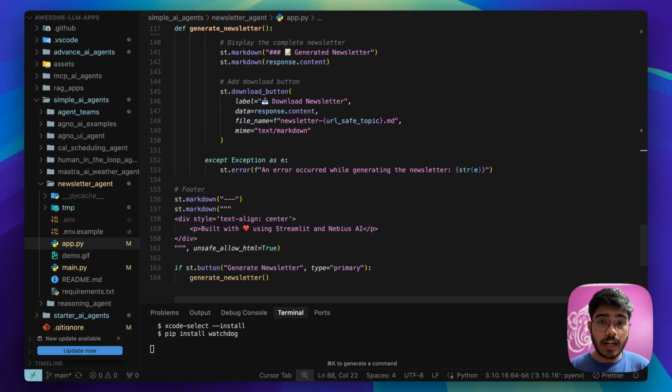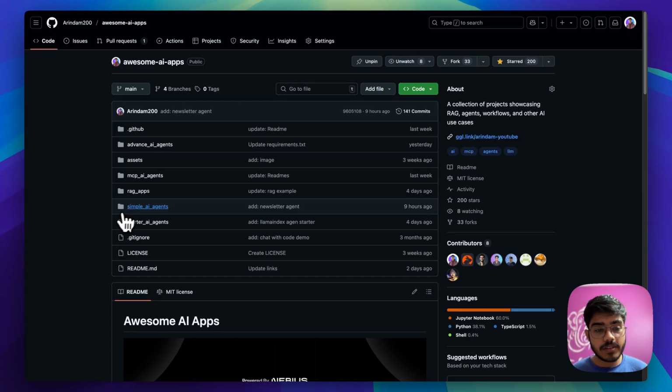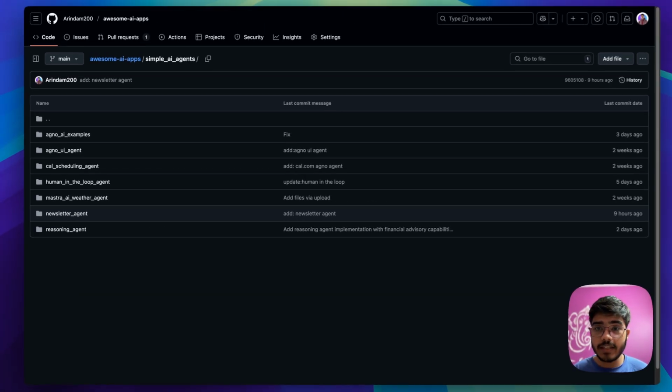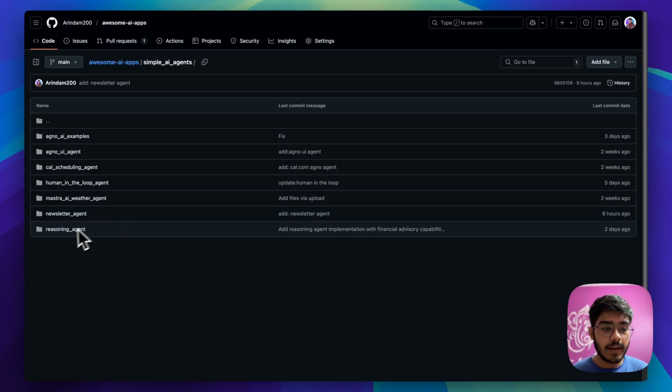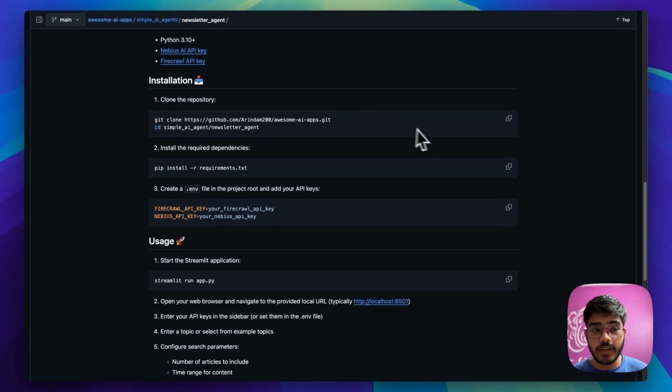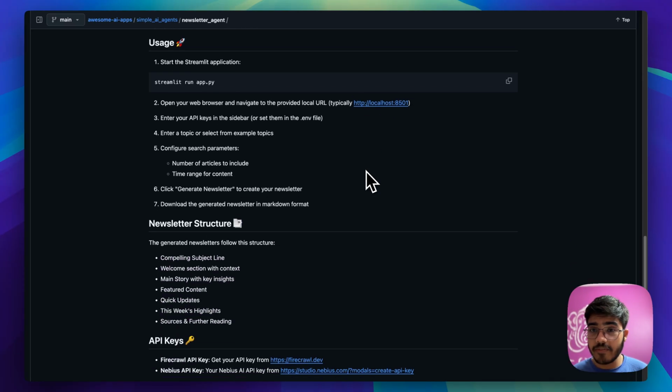Pretty simple, right? Now you can improve this project by adding more complexity to it. You can create a workflow that uses another agent to publish this newsletter that we have created, and you can do a lot of other stuff as well. So feel free to try that out, and you will find all the code blocks here. And if you are interested, you can also create a PR to add your project that you have improvised here. So you will find the newsletter agent here. You can get all the instructions on how to run it locally, and this is a pretty straightforward way.